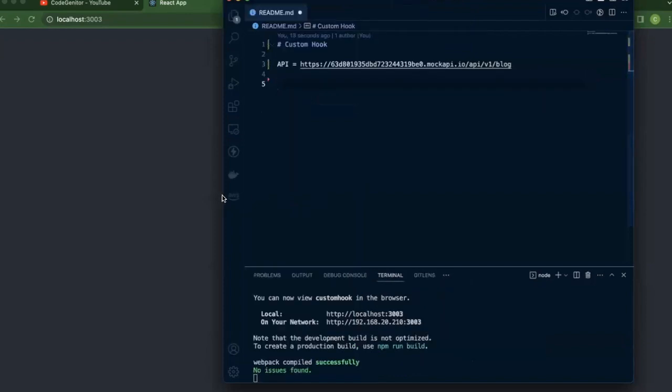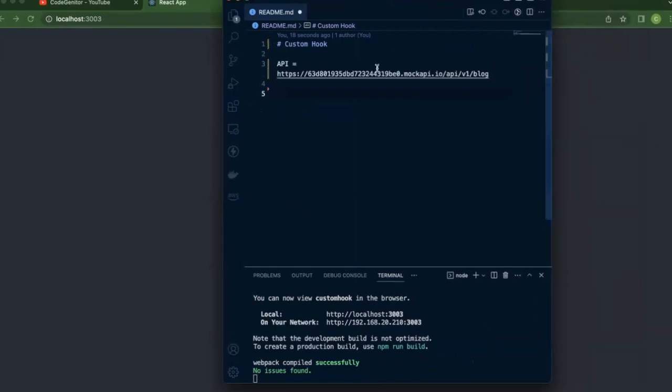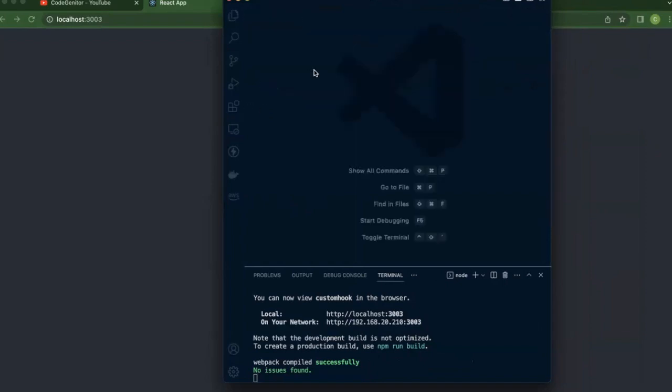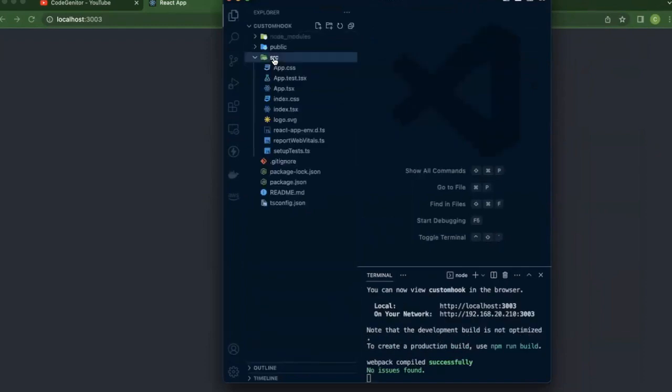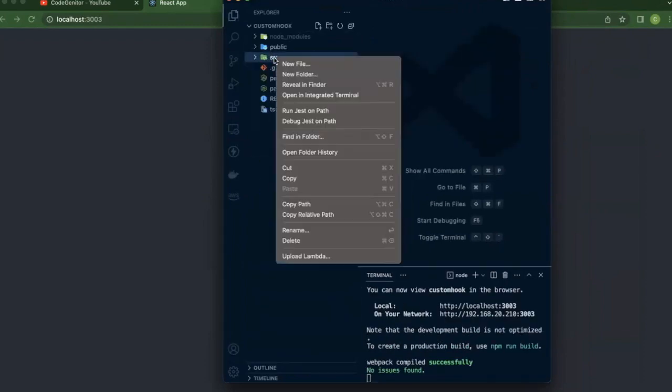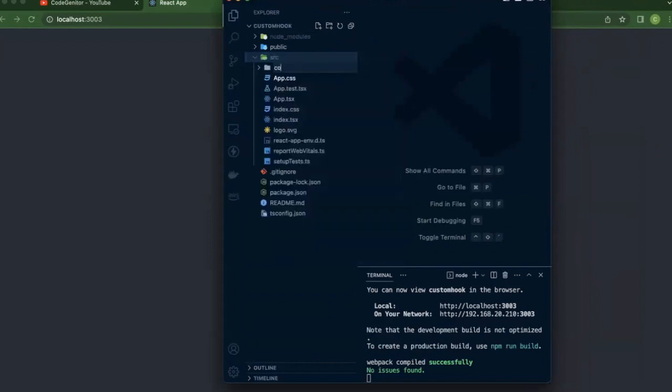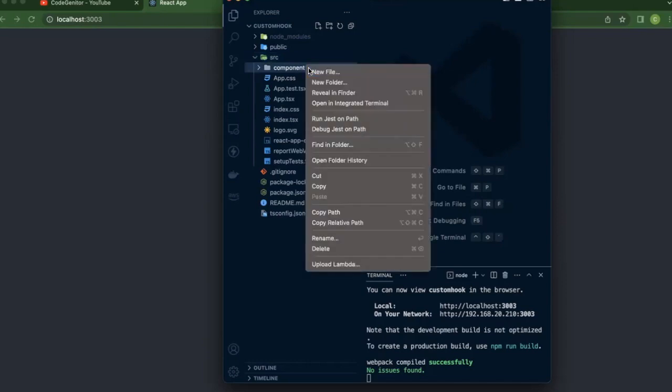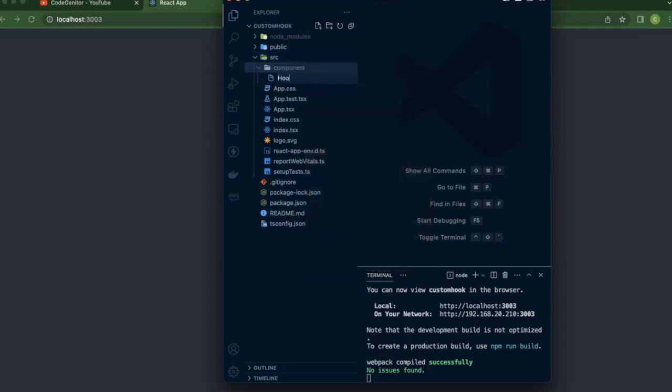So the first step is to make sure you have your React project set up with TypeScript. Mine is already done. So all I'm going to do is create a component folder, and inside my component folder, I will create a custom hook.